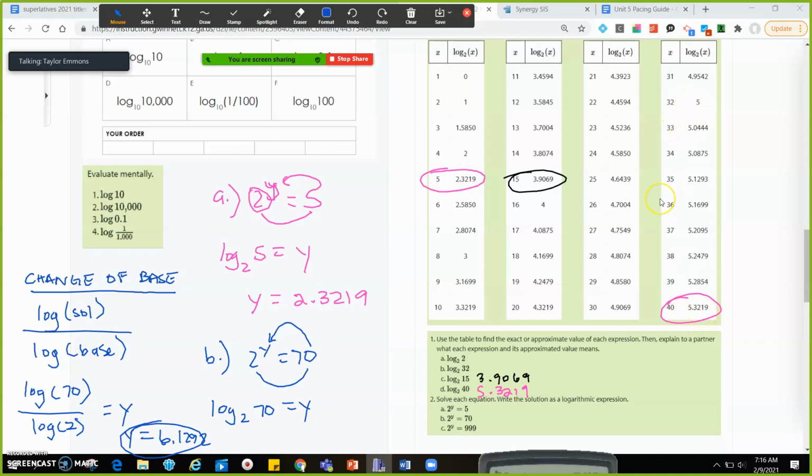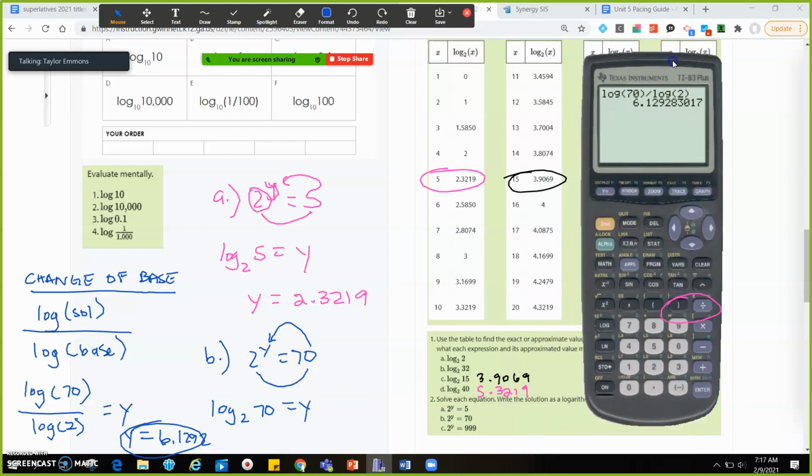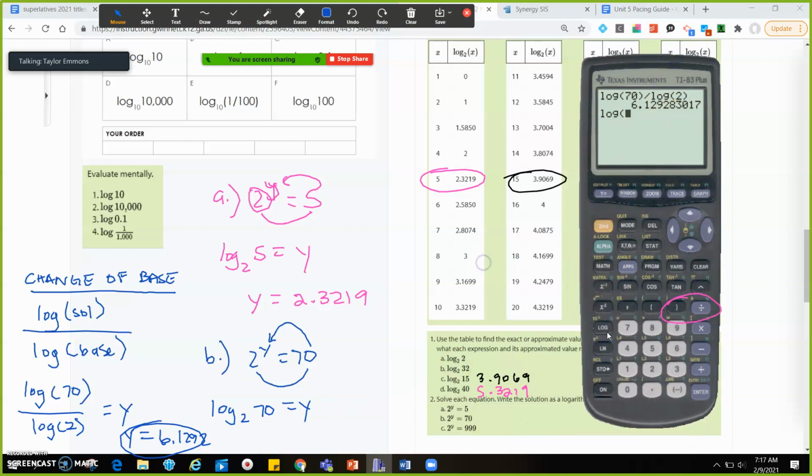The reason why we do a change of base is because we're working out of base 2 right now. But with the change of base formula, we change it to a base of 10, which is a number system that we like to work in. That's the number system that our calculator likes to work in. If you type directly into the calculator and you do log 2 of 70, it doesn't give you the same answer. This is really like taking the log of 140. So it doesn't work.